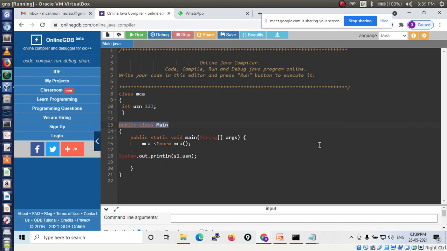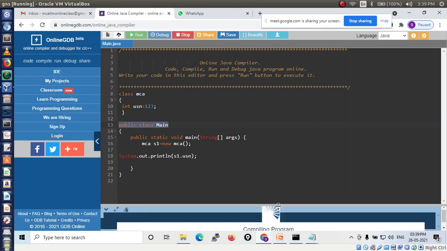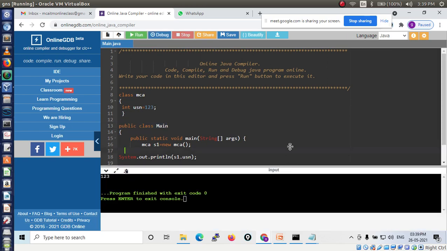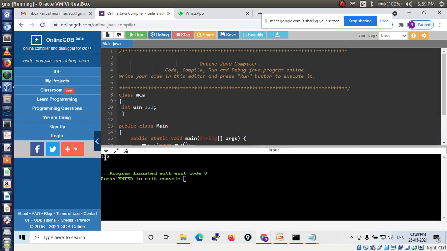You just paste this code in this compiler, then click run. It will run your program. All of you execute this program from your mobile.